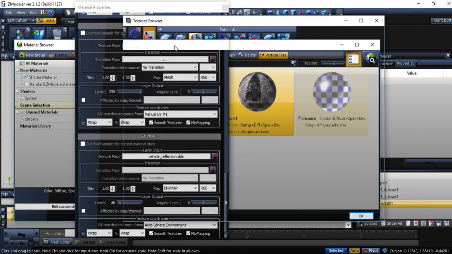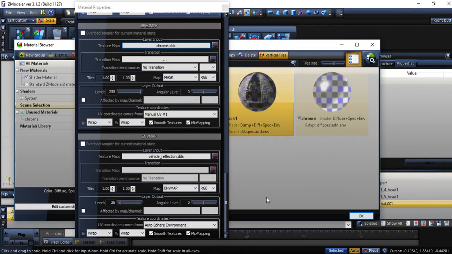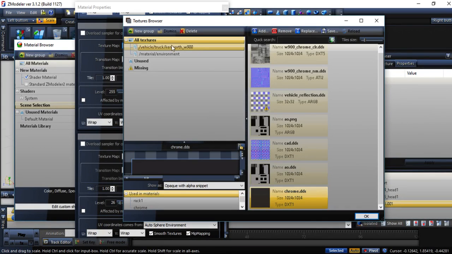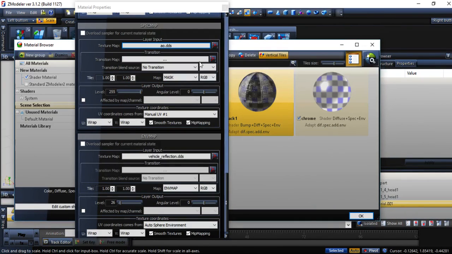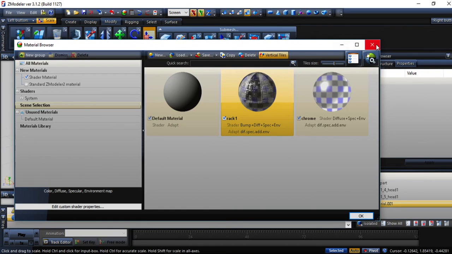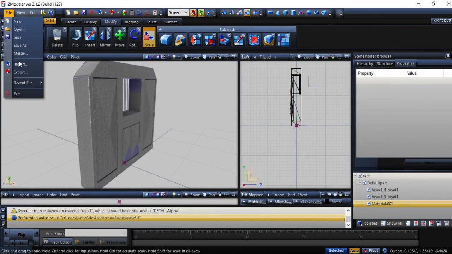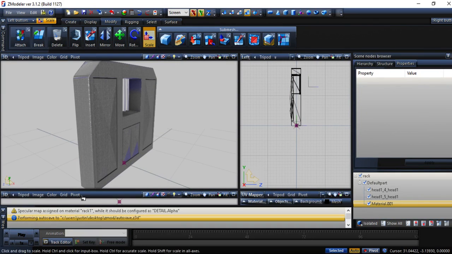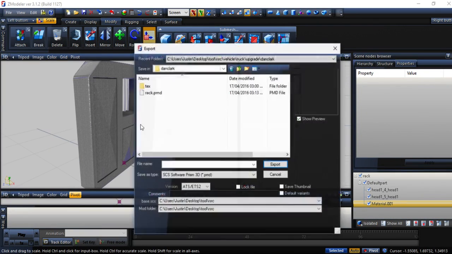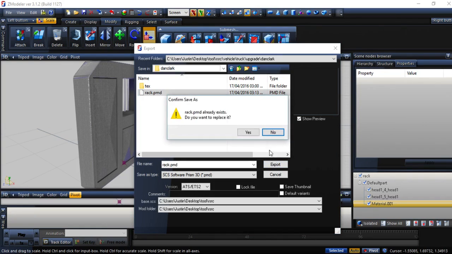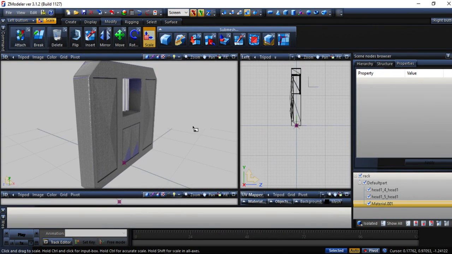I forgot to add Chrome. No, this one was the AO. The other one should be Chrome. Let me just clear this. You see a clean sheet.